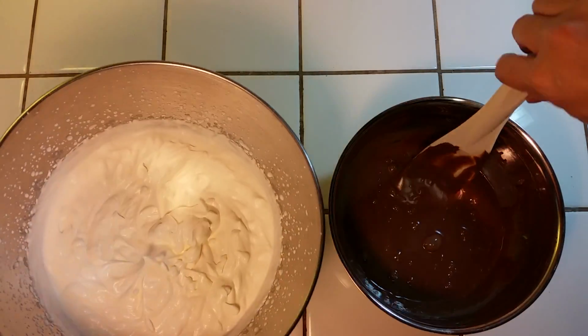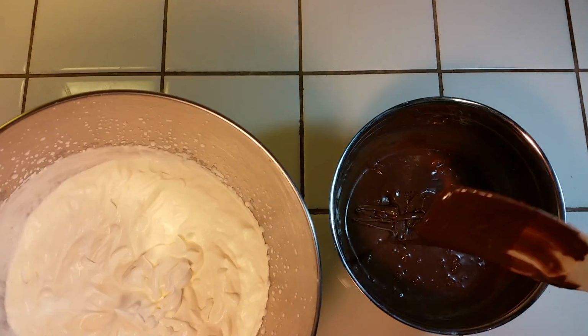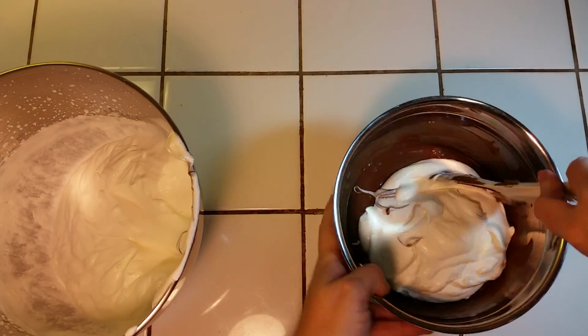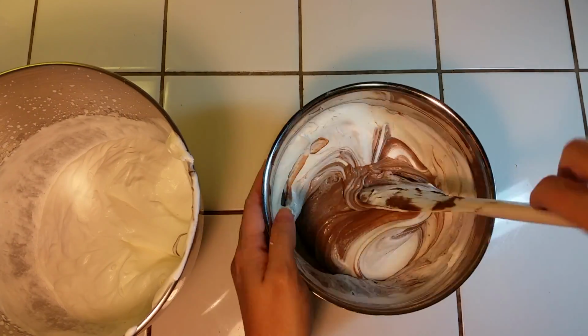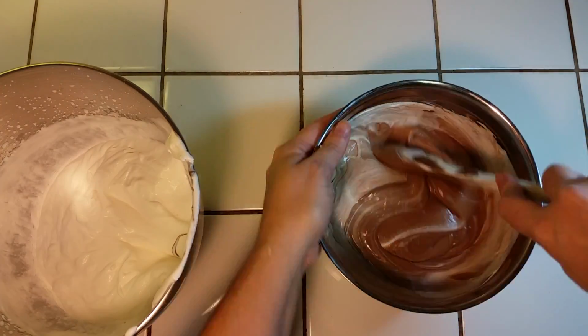Now you're going to add about 1/3 of this whipped cream into your condensed milk and Nutella mixture. That just lightens up the texture a little bit, makes it easier to incorporate the rest of the cream, which is what you're going to do next. Well, let's just speed that up a little bit.